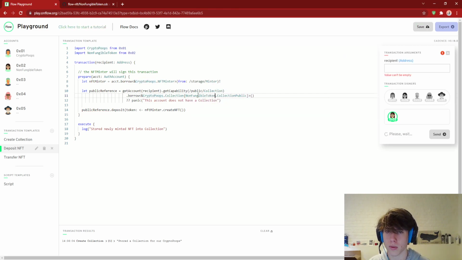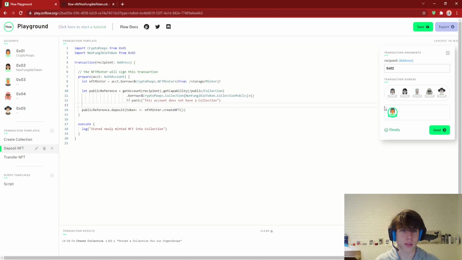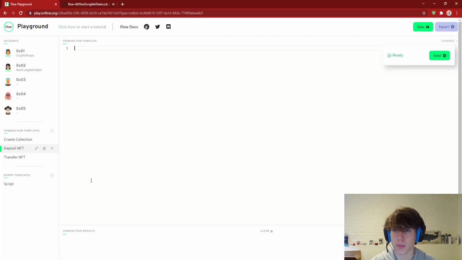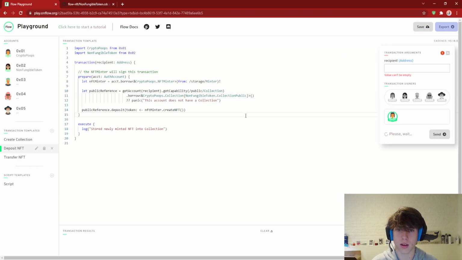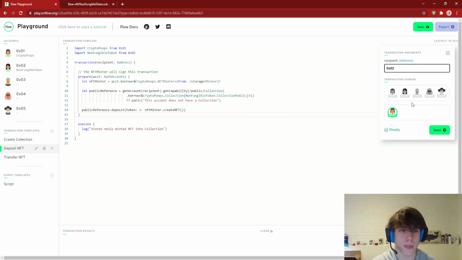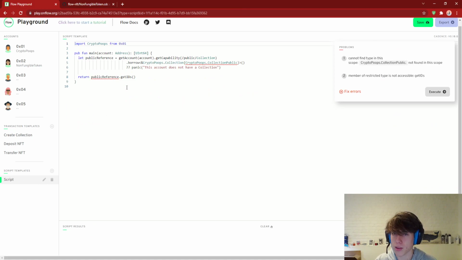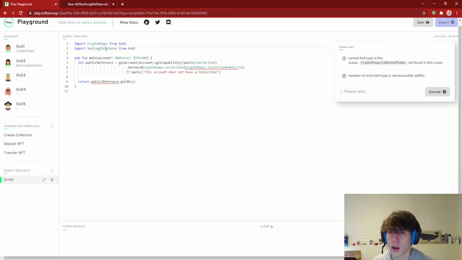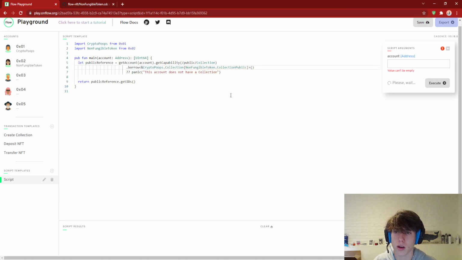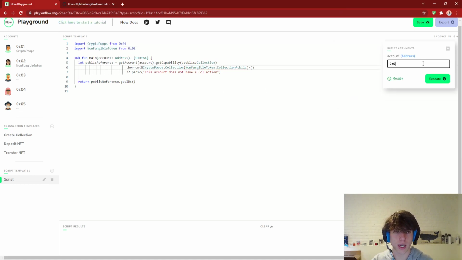Non-fungible token. Okay. We're going to deposit into account 2 using the NFT minter, which is in account 1, remember. So let's clear this and mint. It's being glitchy again. The playground is amazing. Okay, let's just refill this in. Send this. Bam. We stored a newly minted NFT into our collection. In our script, we have to do the same thing here. Copy and paste this. All right. Let's get the IDs of account 2.